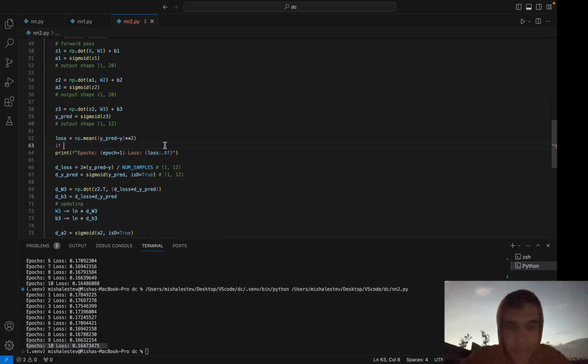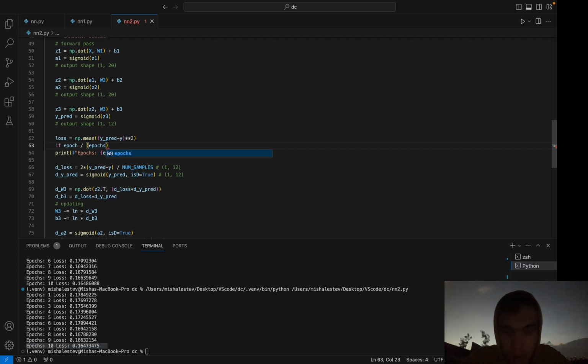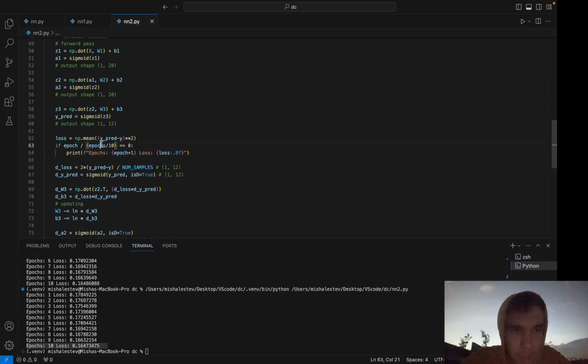So yeah, I'm going to check if epoch divided by the epochs over 10 is equal to 0. Then put it into it, of course colon here, and then here epoch plus this.